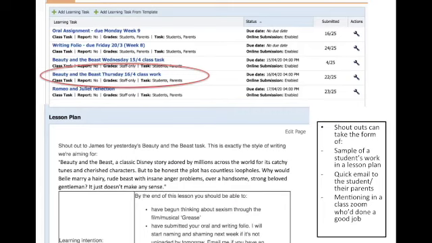Just to, one, it shows the other kids an example of what a good response looked like, but I'm also sort of sneakily just reinforcing to them that I am checking the work so that they don't get lazy and stop doing it. Another option is you could track shout outs by maybe every now and then just sending a quick email to the student or their parents, letting them know that you think they had a good insight or they did a good job that lesson or something like that.